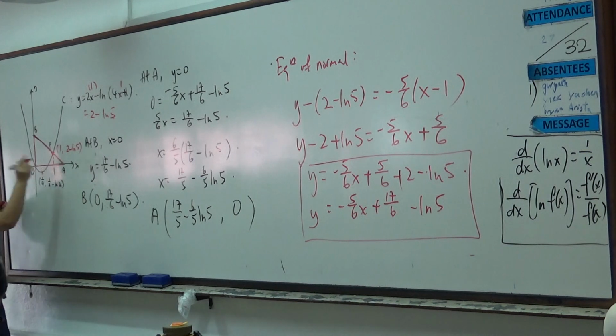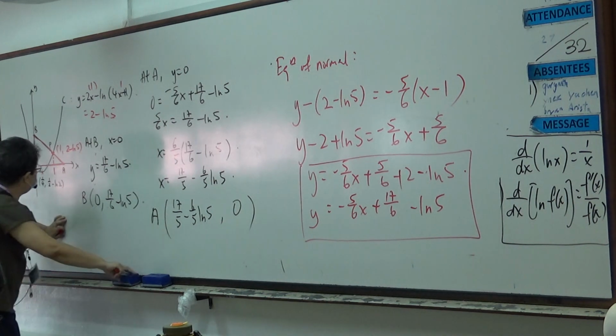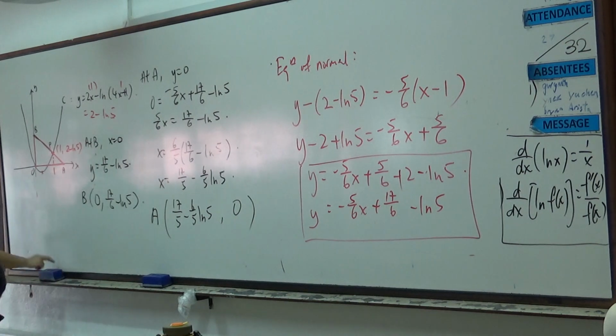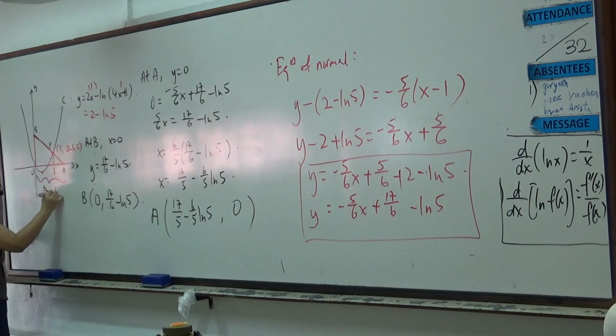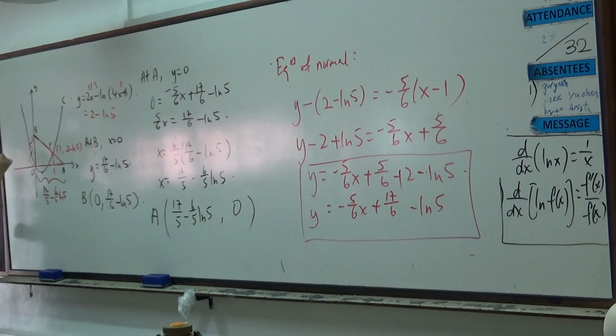Do you agree this guy is a right angle triangle? Don't shoelace, understand? Don't shoelace. Okay? Alright, now, let's take a look at. What is this length? I will look at this, right? The coordinates. 17 over 5 minus 6 over 5 ln 5, right? What is this height? This one, right? 17 over 6 minus ln 5, right? Can you see I just take half base times height, can already? Yes or no? Half base times height.